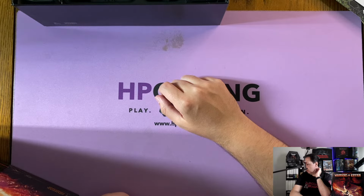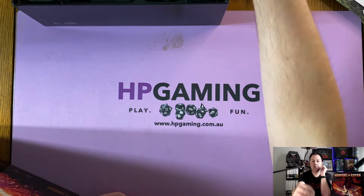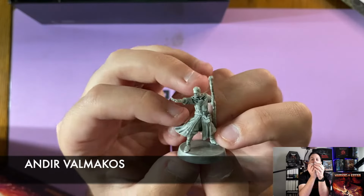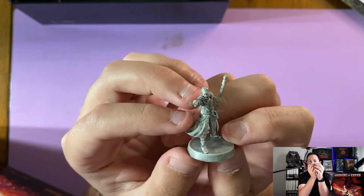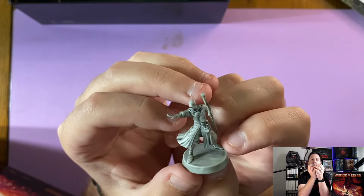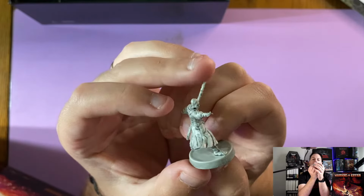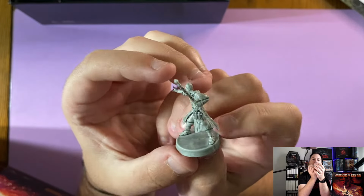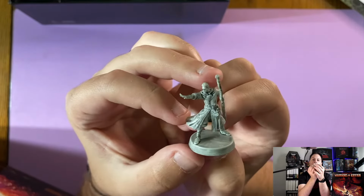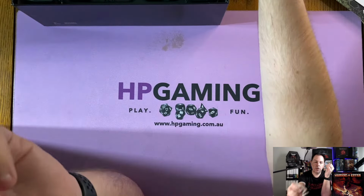Let's see. We've got Andir Valmakos. Andir Valmakos? Casting spells. Taking names. He's got his wizard staff there. I like the pose on this one. That's cool. I'm pretty sure these will just be representative of classes as we play through the different adventure, but I kind of dig it.